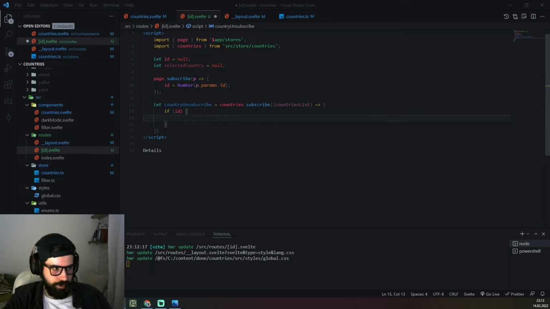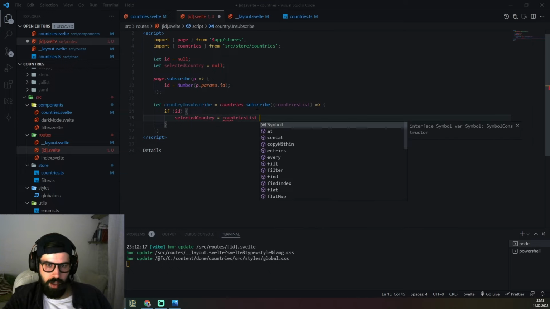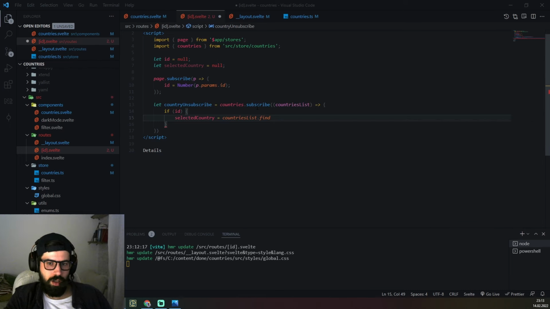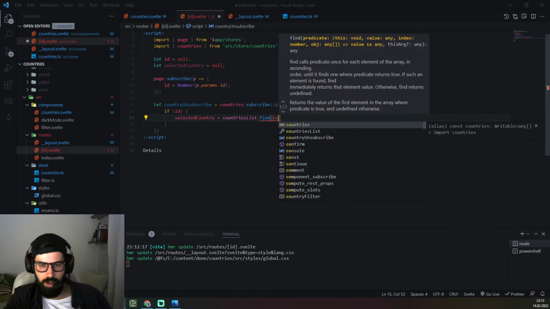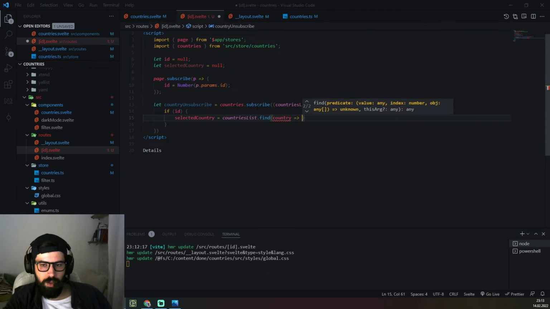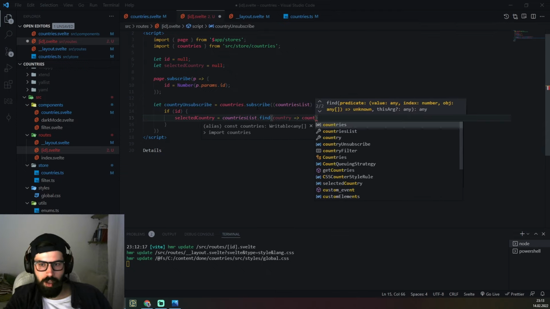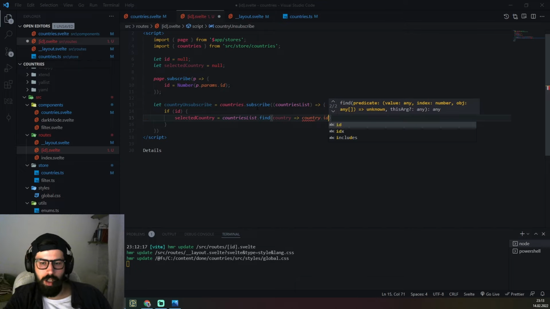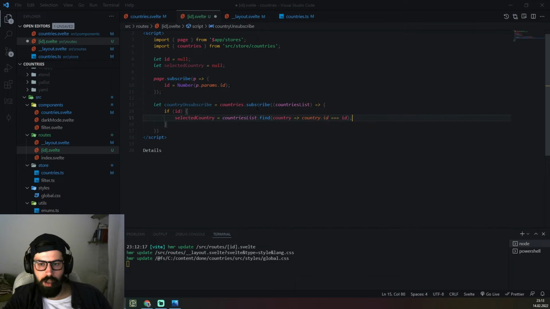We're going to do selected country equal to countries list, and then we're using find to get the element by ID. And once country.id equals ID, we're going to have it here.